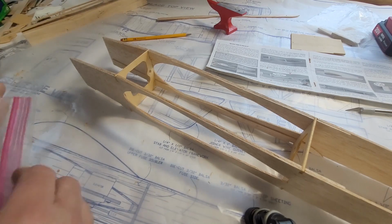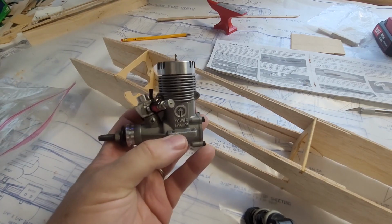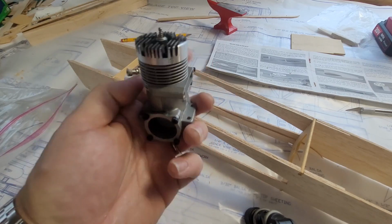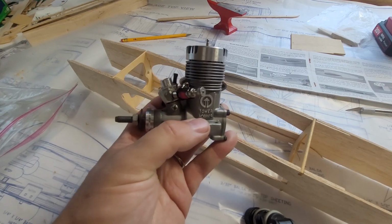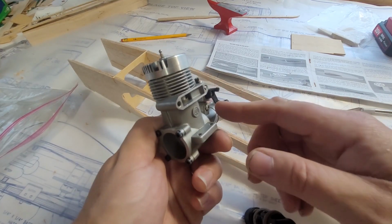In fact, I'll go ahead and show you guys. This here is the engine that will be on this particular airplane. This is a Tower Hobbies 40. Basically a near brand new engine. I think only been run a couple times. But as you can see here, and usually on most of these two-stroke glow engines, the throttle is on the right side.